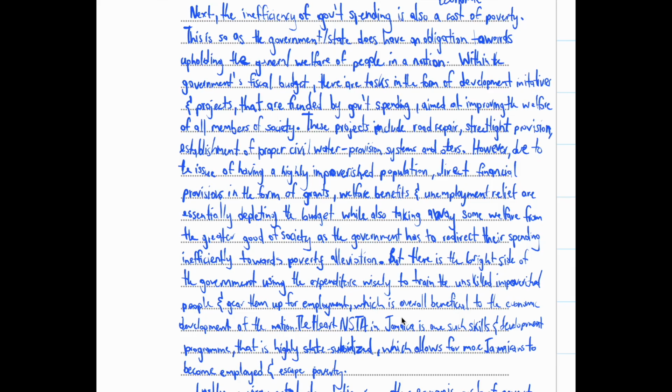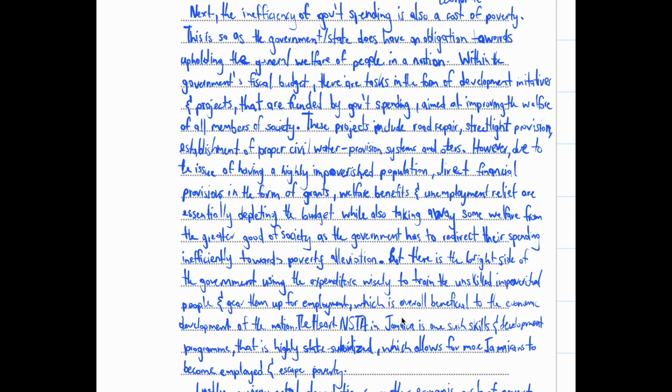So there's a good and a bad side. So you always have to talk about that when you're discussing. You have to talk about the fact that yes, it can be inefficient in the sense that the government really isn't looking at the bigger picture in terms of other welfare, the welfare of the entire society as a whole. But overall, if they still dedicate some funds to those people who are impoverished and use it wisely on things such as skill development, which will allow for them to become employed and then contribute to society, it would still work out because we'd have a more productive society, which is one of the major aims for any economy, any government.